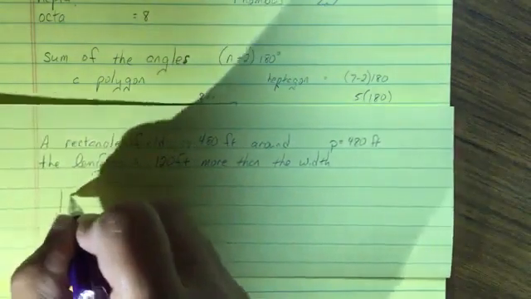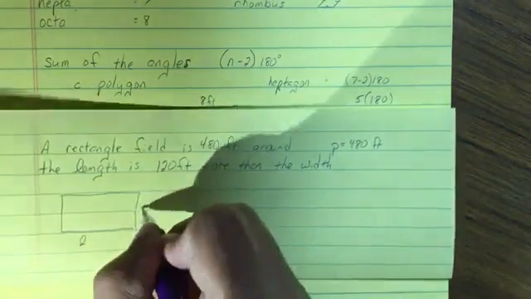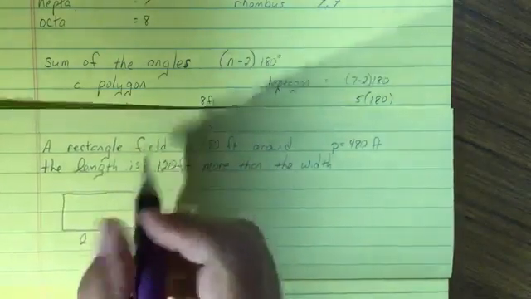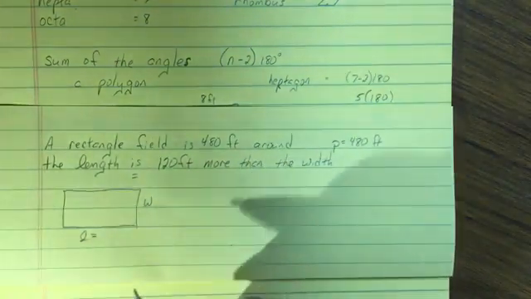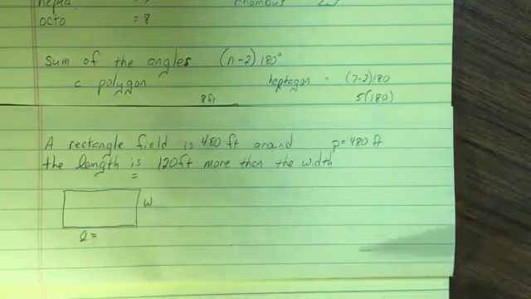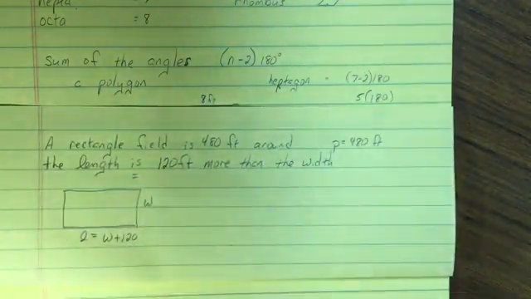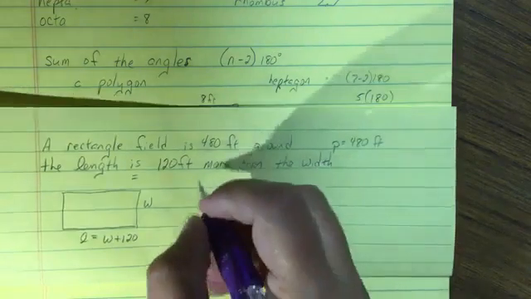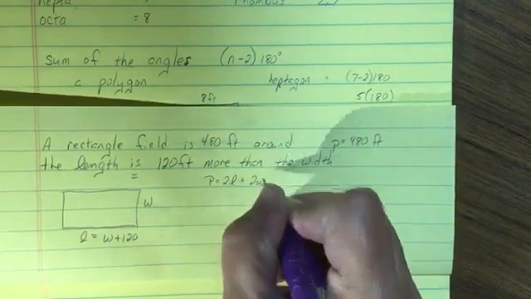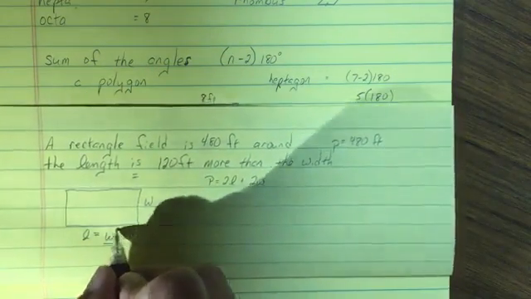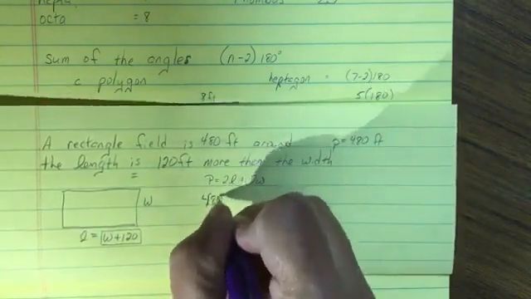Well, again, let's draw our cute little picture. I have a length and a width, but this time it says the length equals 120 more than the width. Well, more than is, from a previous chapter, you guys should have remembered that more than is plus, so that means W plus 120. Yeah, previous chapter's coming in to hit you guys. So my formula again is P equals 2L plus 2W. I'm going to substitute this in for my L. And I know that it's 480 feet for my P.